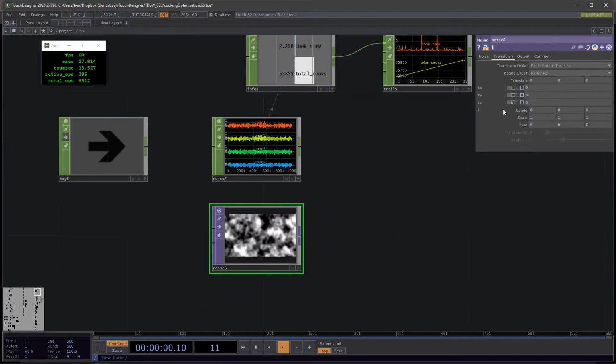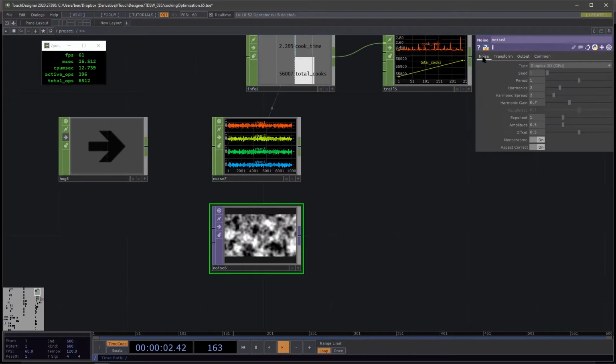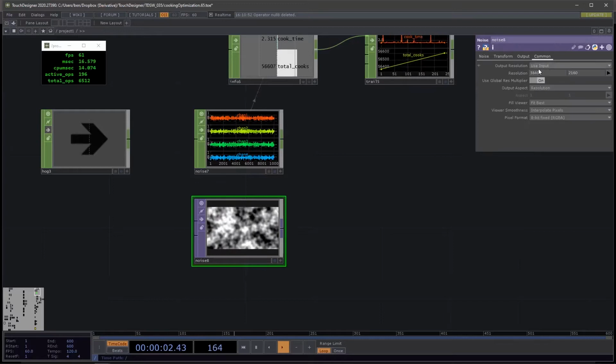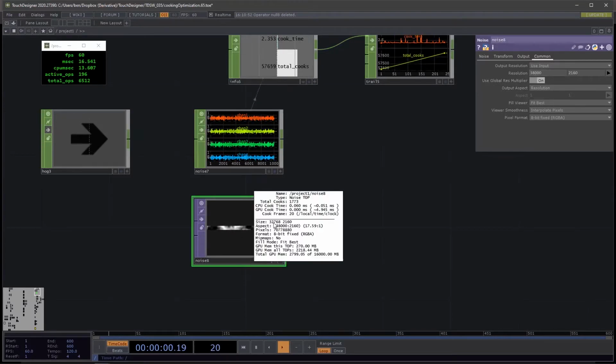So let me just make something heavy here. Okay. Let's try to get this GPU bound and show what I mean. One interesting thing you can do with TOPs, if you want to know the maximum resolution of your GPU, you can put in any number over 32,000, because the biggest available right now is 32,000 and whatever, and it will give you the maximum resolution, 32768. I put in 38 and it only goes up to 32,768.